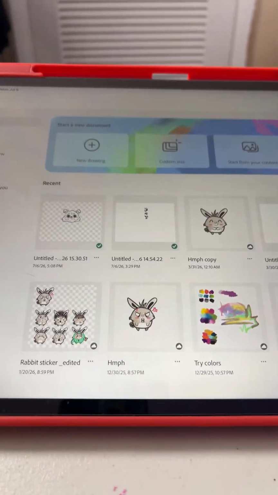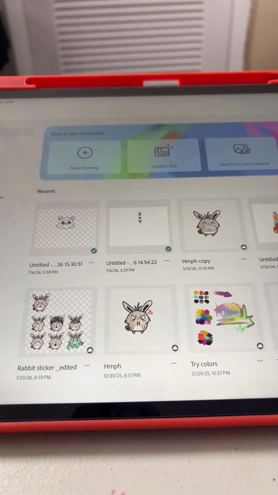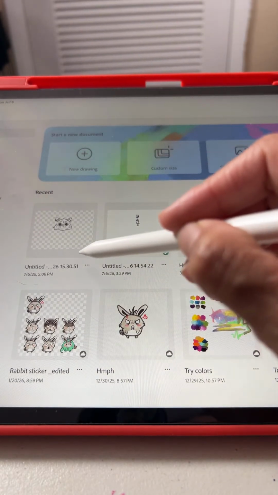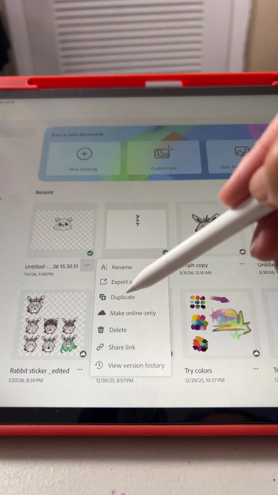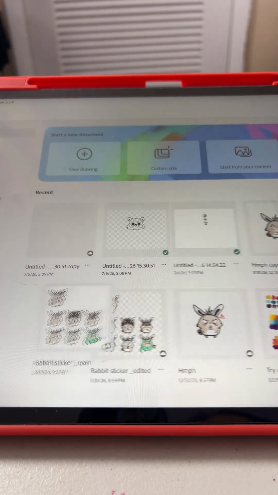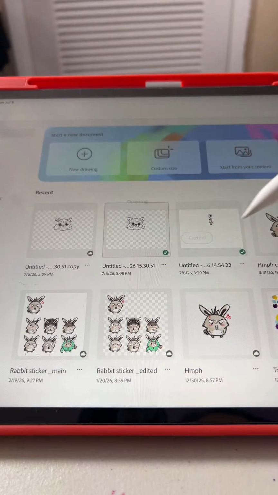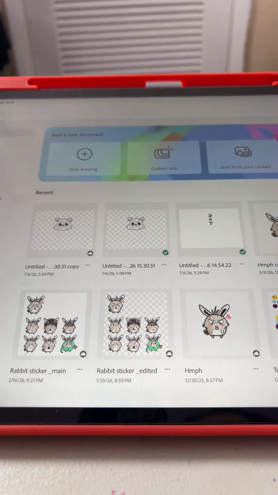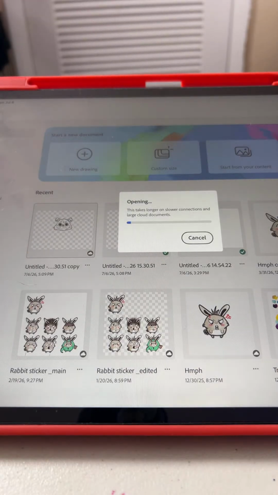Okay, and turn you around. All right, so what I'm gonna do right here is I am going to duplicate this. Then I'm gonna go in and edit this.